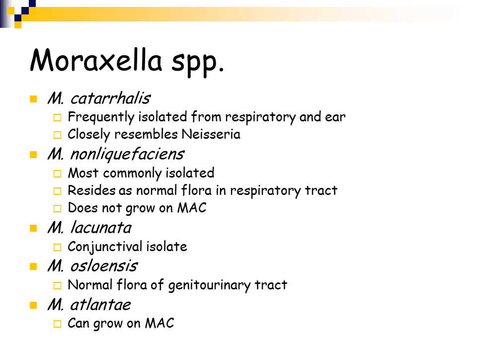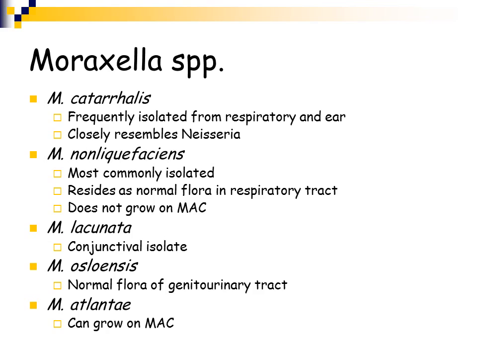Now, we already talked about Moraxella catarrhalis in our gram-negative coccobacilli lecture earlier in the semester. So Moraxella catarrhalis causes respiratory tract infections and ear infections, and it resembles Neisseria. We talked about Neisseria previously, a gram-negative diplococcus, and Moraxella catarrhalis is also a gram-negative diplococcus. So that's why we talked about Moraxella catarrhalis with Neisseria.